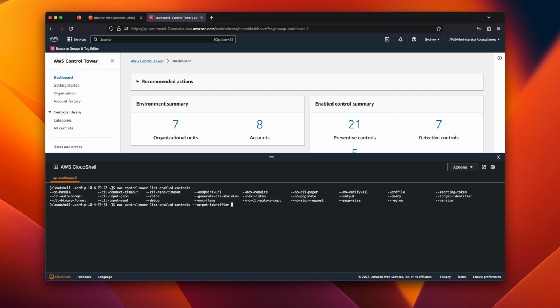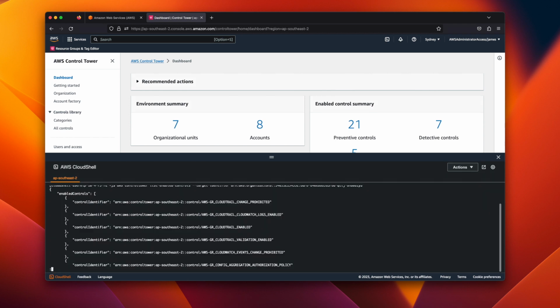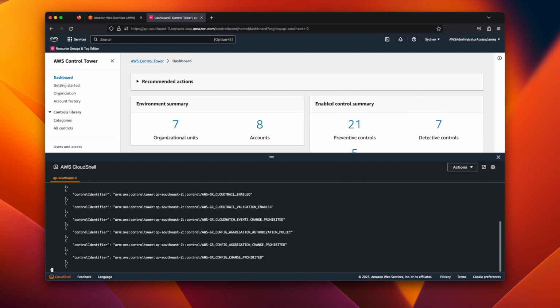Target identifier, and in this case I'll put in the ARN of my production OU. And there you go, it gives me the ARNs of the controls that are actually assigned to that.